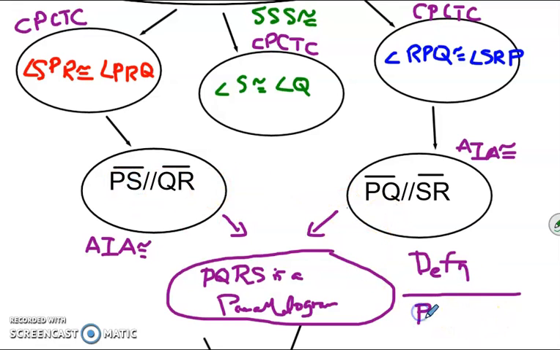So we can use a definition to say something that is helpful in trying to prove something, such as starting off by saying we have a rhombus, so therefore we have congruent sides. Or we can use information in the definition to be able to say that the shape we're looking at is this special shape. In this case here, we have a parallelogram because we have two sets of parallel sides.